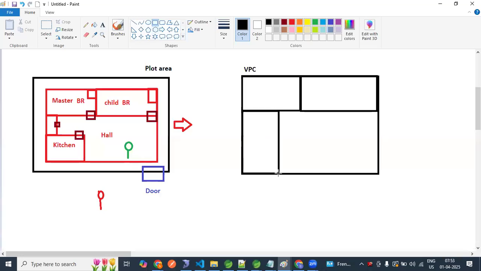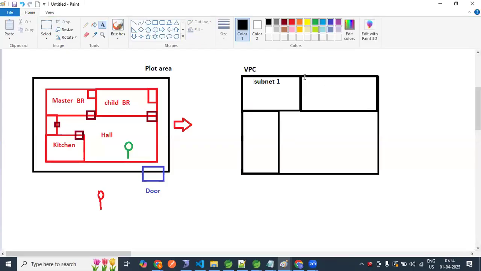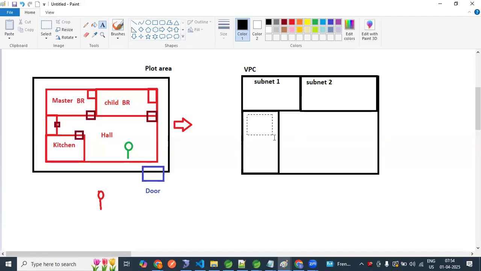So let's say this is subnet one. This is just for understanding purposes; we will see it technically also. Subnet two is something like your bedrooms.